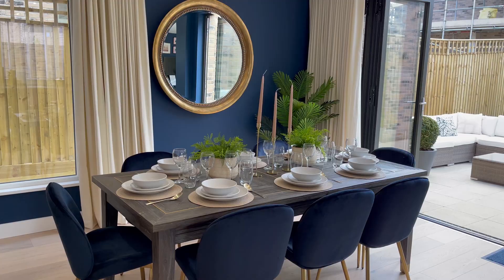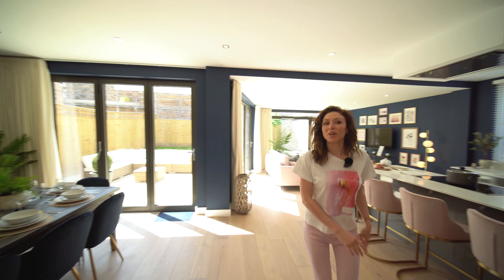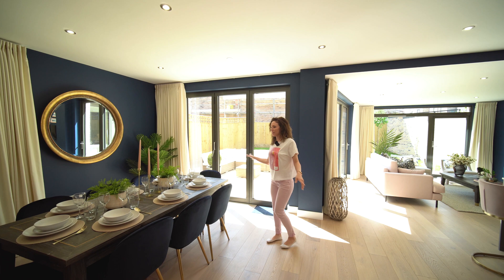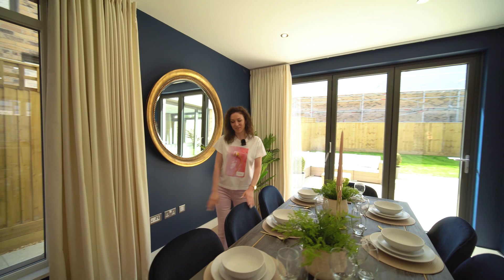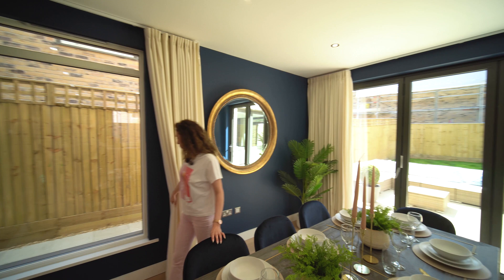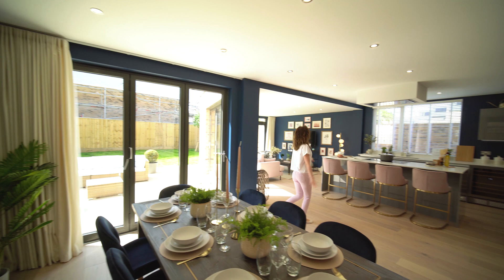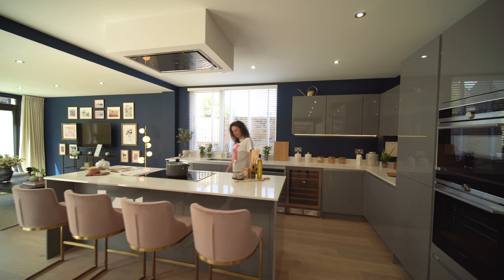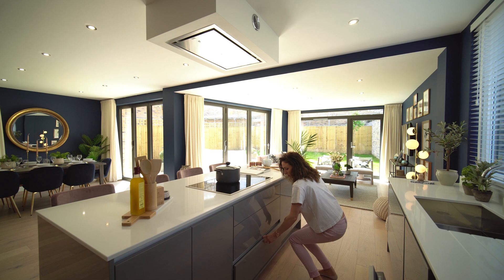And then we go inside the kitchen, dining and family place, which is a very good size. Let's start from the dining area — we have a big table. I like the chairs; they are velvet. And this window, it's again a big one. I like the color — the blue with gold, it's a nice color. And then we have a big island here, quite big, with loads of cupboards. You can come on this side and see there are many drawers.